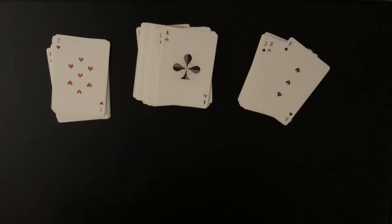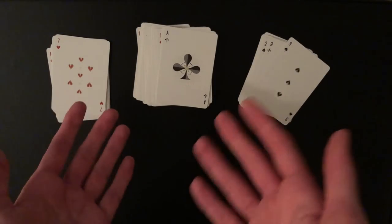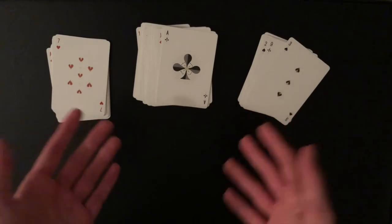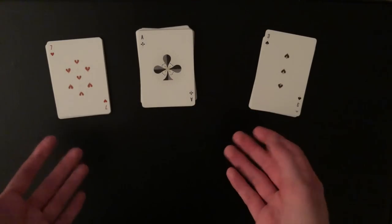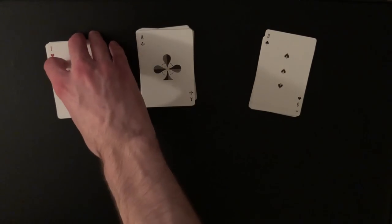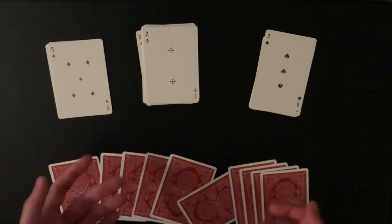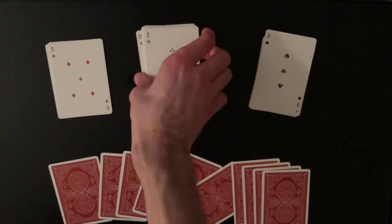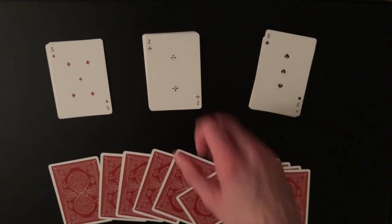But when you're telling the spectator about this trick, you want to emphasize the fact that you don't know which cards they're going to pull out, because that makes it sound really impossible when in reality, the outcome is already determined. So you don't actually have to go through the whole deck when you're doing this first part. Just pretend like there are some cards here that I haven't done yet. Let's just say I'm in this position here. So I've done a couple of cards here, and now this middle pile is really stacked. Like, there's a huge amount of cards in here, and that's perfect.